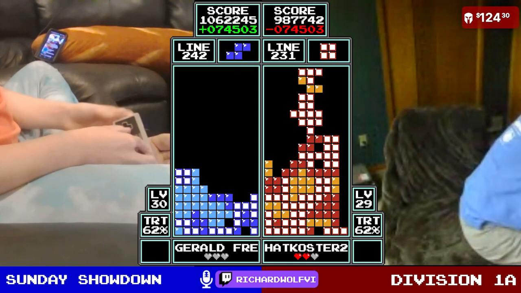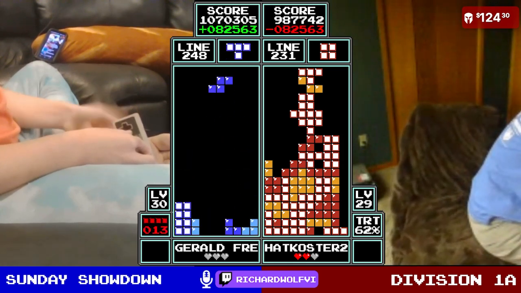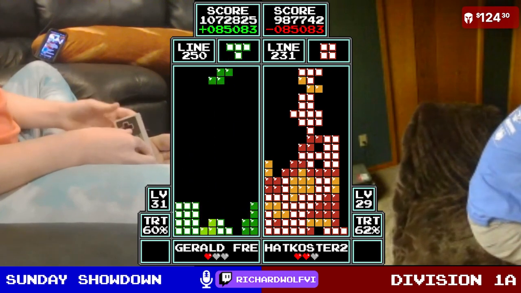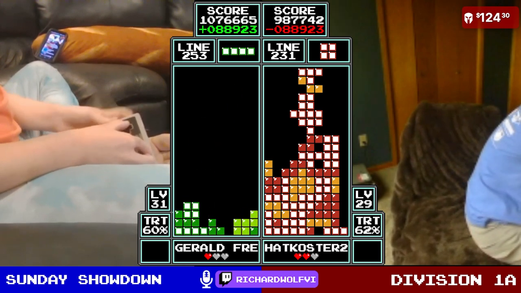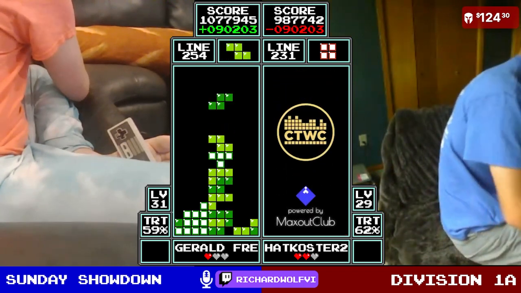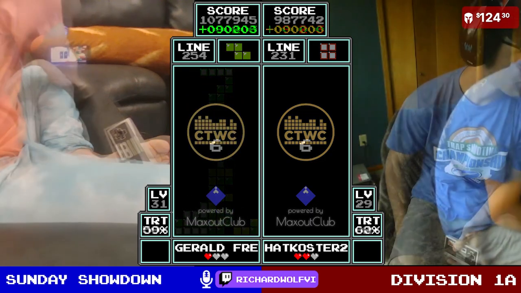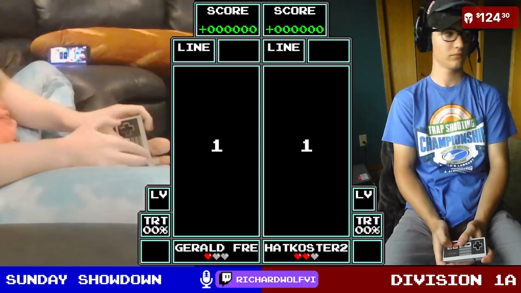So let's get the points to Gerald. All right. We decided I should have 1.2. I've just been throwing my life away. In the middle. 5, 4, 3, 2, 1, Tetris.